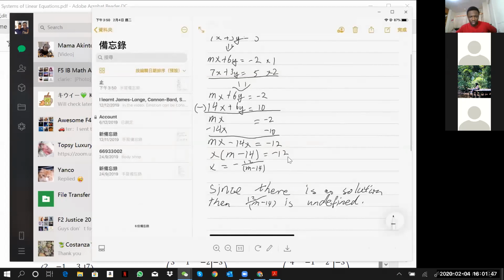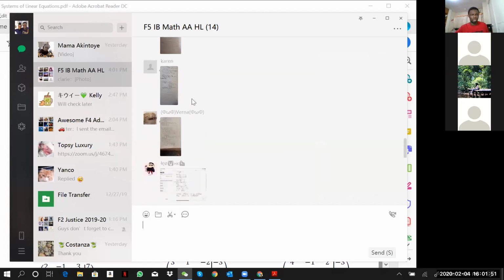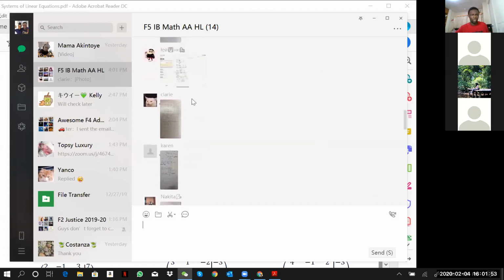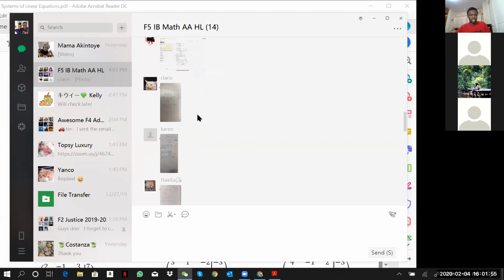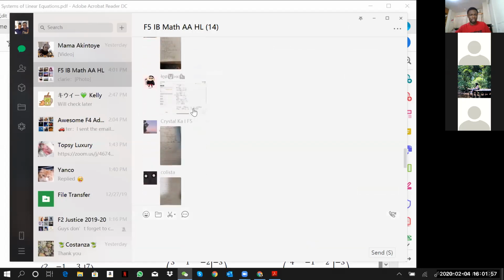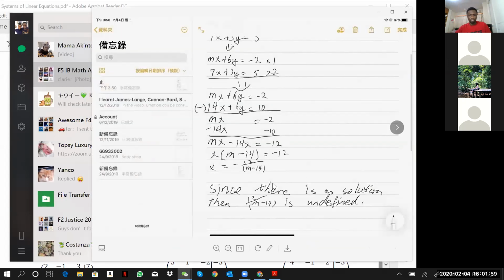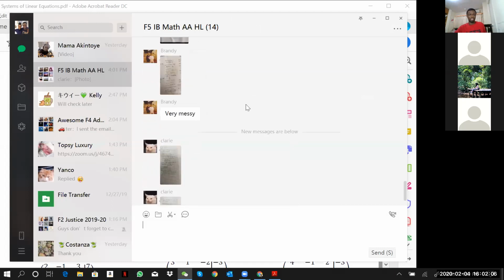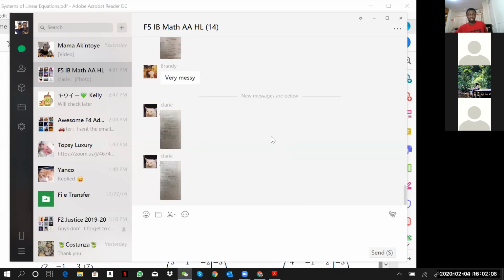Leo, I'm checking. Leo, what happened to the solution? Leo, the first and the second picture you sent are the same. Okay, it's kind of incomplete. Since there's no solution, this is undefined, which implies what? This is not complete. Leo, talk to me. If you have any question, let's sort it now before we leave.